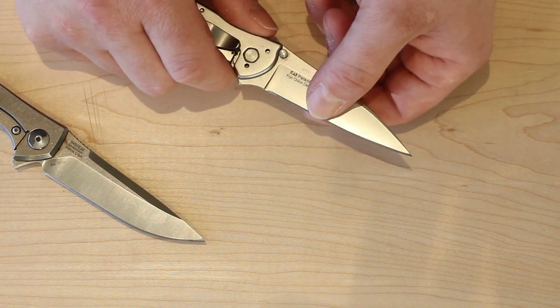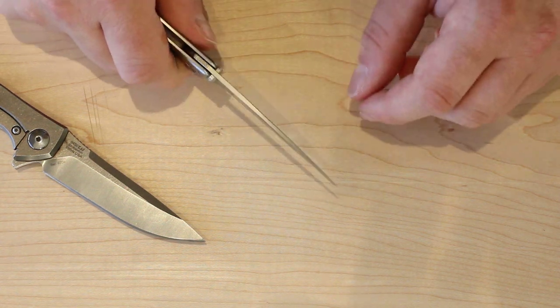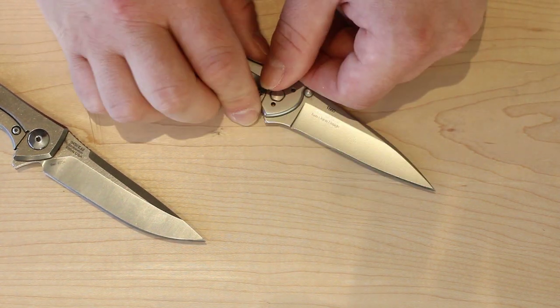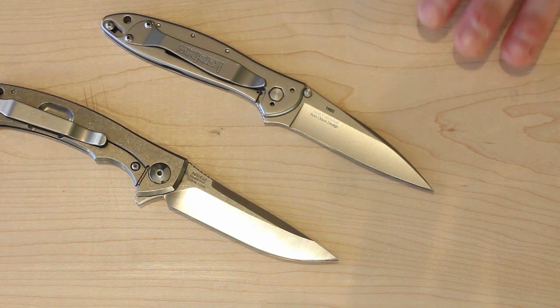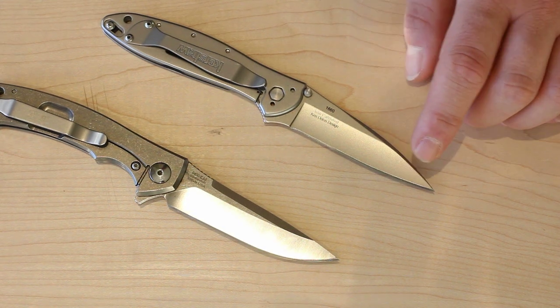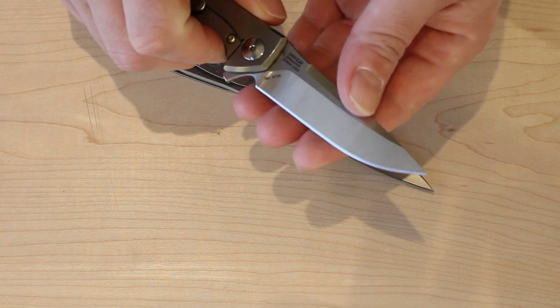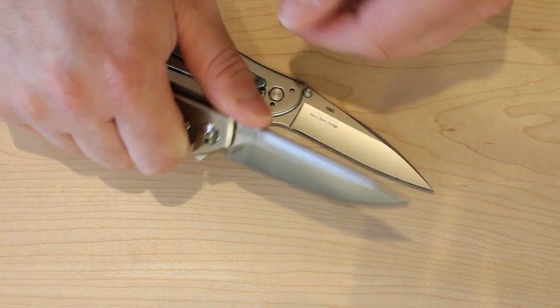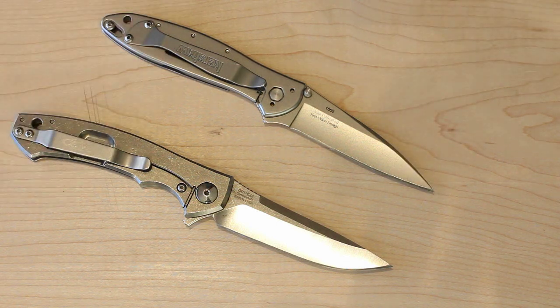So by having the thinner knife stock and by having it gradually taper to the top, what you have is a knife that's going to cut through material with less pressure. And that's huge. That's huge for cutting performance. It also makes a difference on how long the edge will stay sharp, and it also makes a difference on user fatigue. The thicker the blade is, the harder it is to cut through the material, the more tired you're going to get from making the cuts. So therefore, the less cuts you can make.